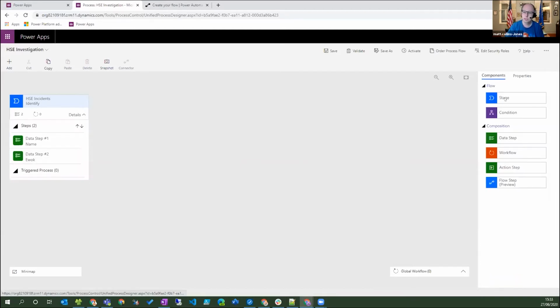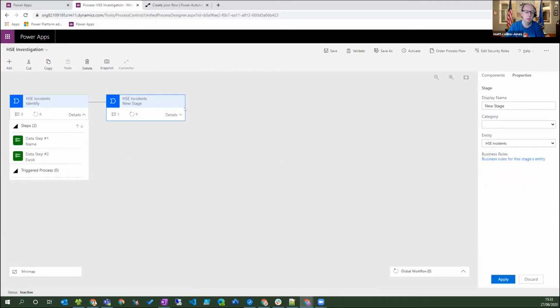Next thing we want to do is just add another stage. It's literally just drag, drop, add on, and we create another stage. If that wanted to go in the right place, there we go. And we can create another stage. What this will do is give a visual indicator above that form that Chris was showing to guide a user through the process. It doesn't matter whether they update it in the business process flow or on the form, it's all the same data, so it's all good.